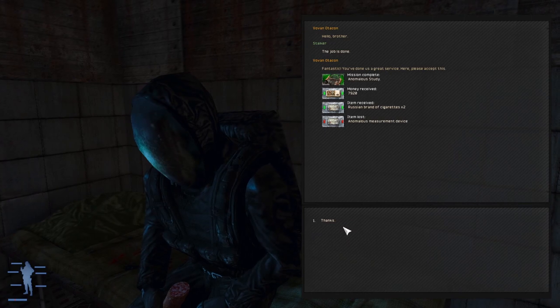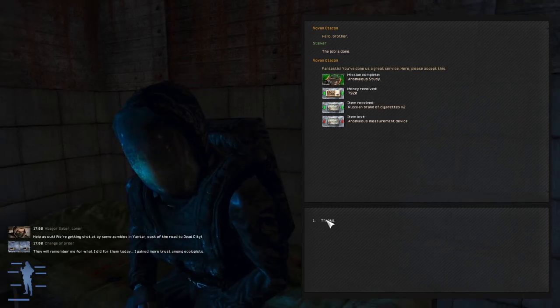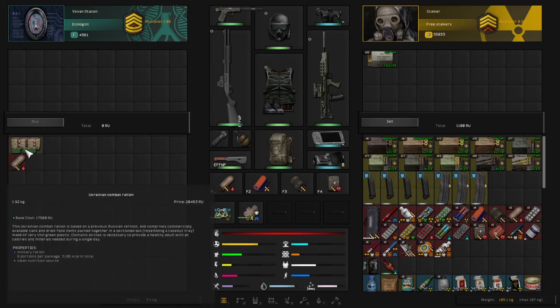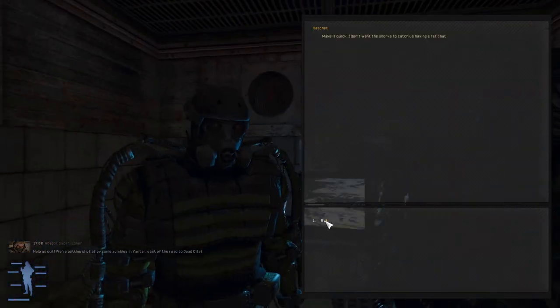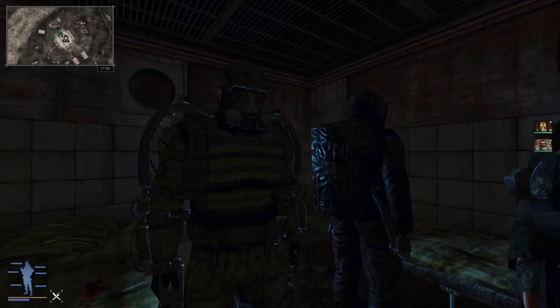The job is done. 8,000, anomalous study. That's right, I did an anomalous study. I forgot about that. He took the anomalous measurement device back. Is there any work you want done? Sorry, nothing. Got anything to sell? You've got a Ukrainian combat ration. I bet you that has some nice food in it. And that's probably a good price as well.